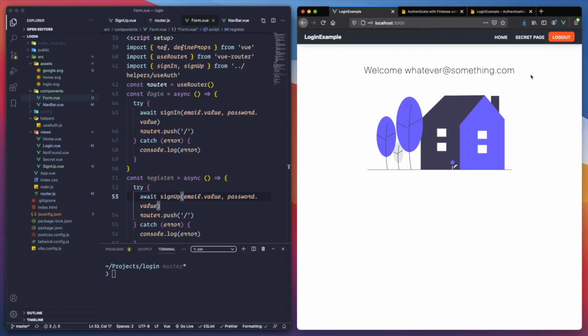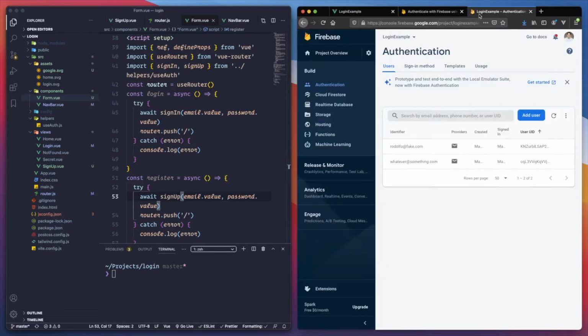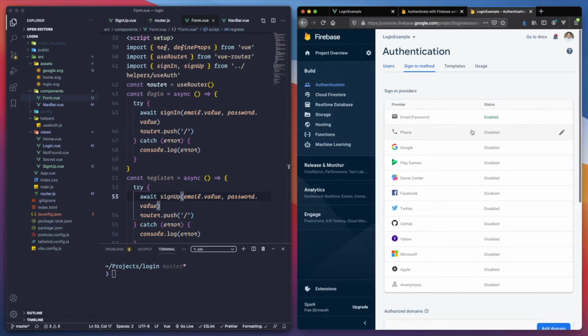Okay, so now is the moment to implement the Google authentication. Right now we just created accounts with an email account, but when you have a Google account or Gmail account or something that uses Google Apps, we should be able to log in too. Sometimes it's good to have that as an authentication method. We saw that in other places where you can log in with Facebook, for example. So the way to implement it is really simple. We go to sign-in method in our Firebase console, and we just enable the Google one.